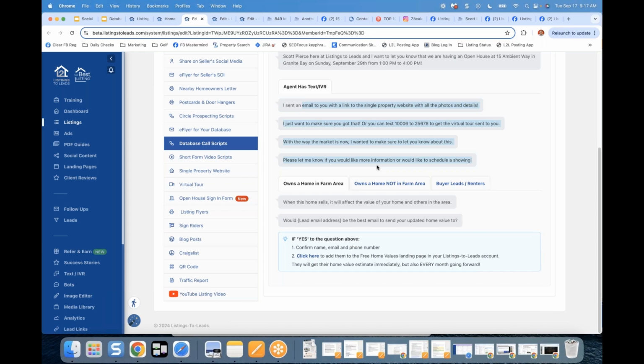Because if you are not comfortable calling people, you're probably going to be a little nervous in the beginning. You're probably going to get hung up on. You're probably going to get no thank yous. You're probably going to get a lot of voicemails. So in the beginning, as you're getting better with calling your database, try to look at it as a learning experience so that you can get through the pain of your lack of calling your database for the last however long it's been. Does that make sense for everybody?